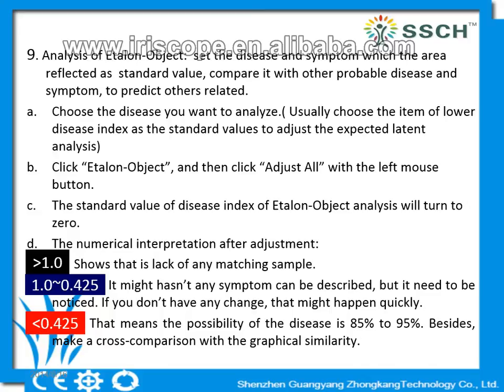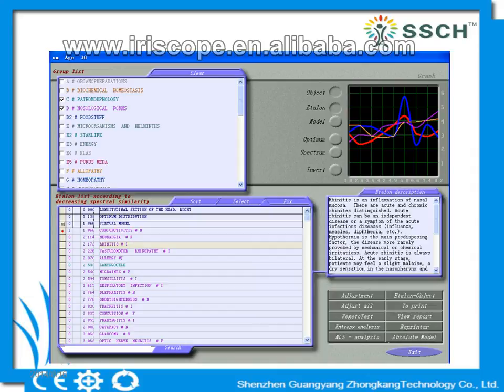First, choose the disease you want to analyze. Then click that button. And then click Adjust All with the left mouse button. Choose one and press this button. And then press Adjust All. You will find the item you choose, the number will turn into zero.